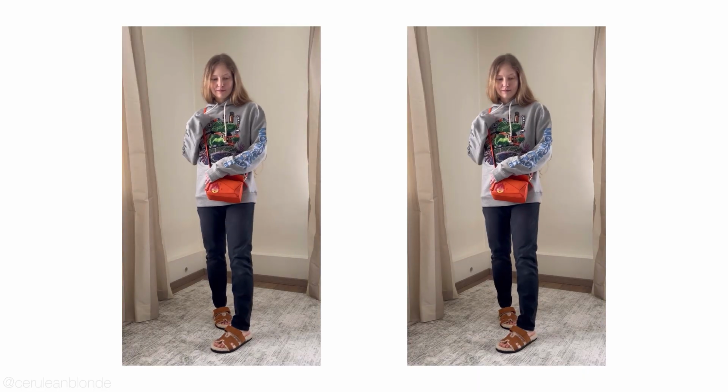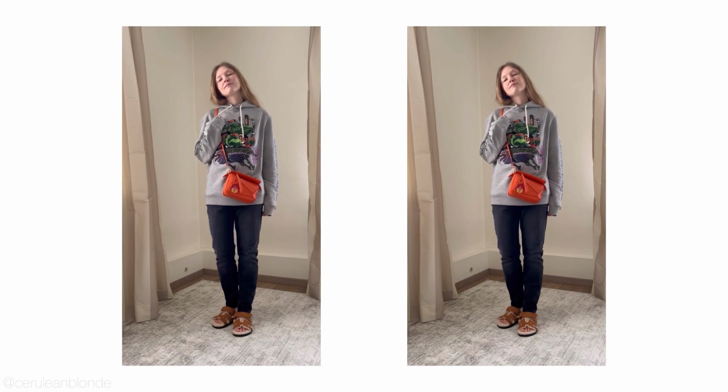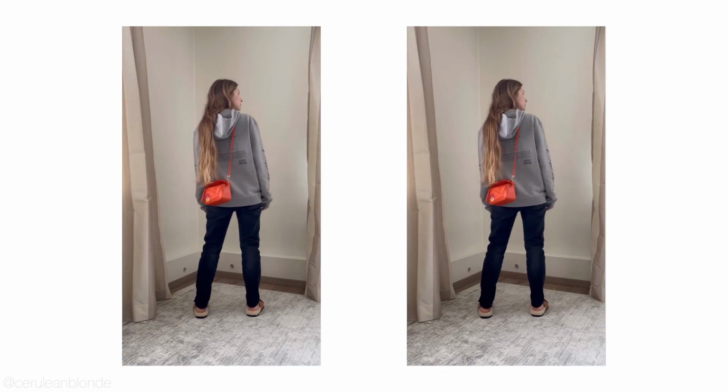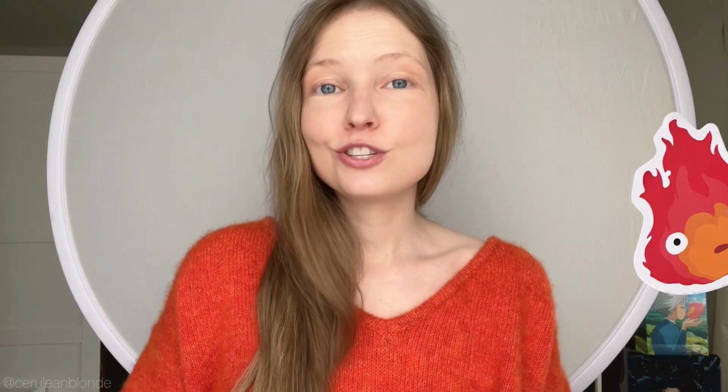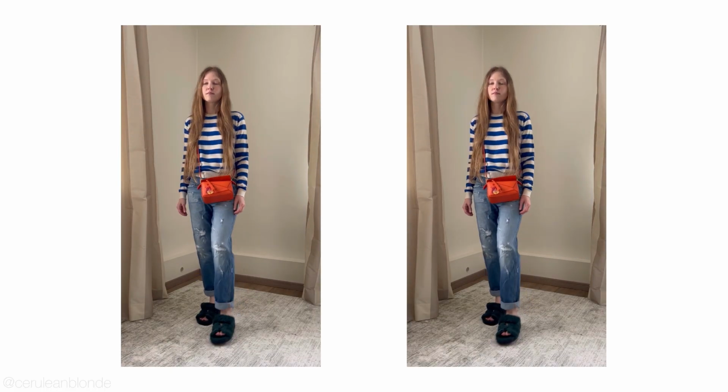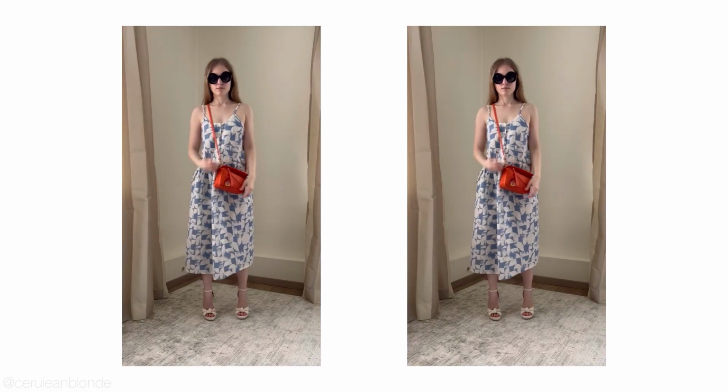It's very wearable. What I really like about that one is you can easily dress it up or down. Here it is with the castle hoodie. I'm showing you a few different looks. Also, I think orange is one of the few pop colors that you can wear year-round. You can wear this in the deepest winter, and we have high summer outfits.